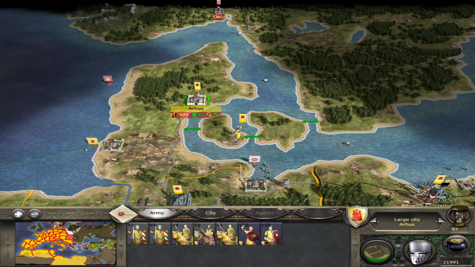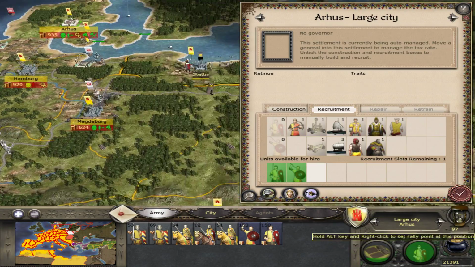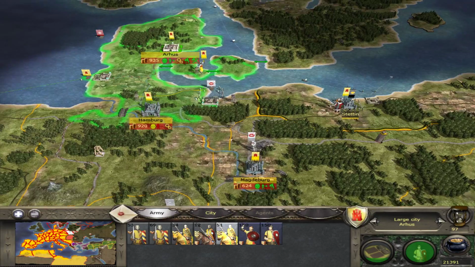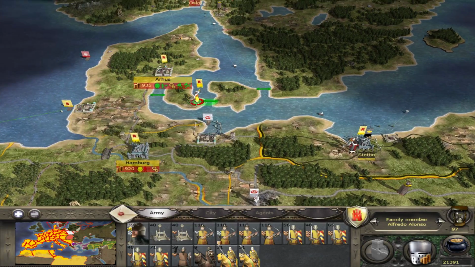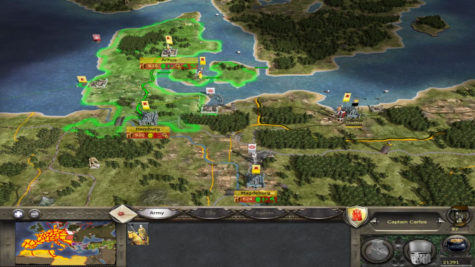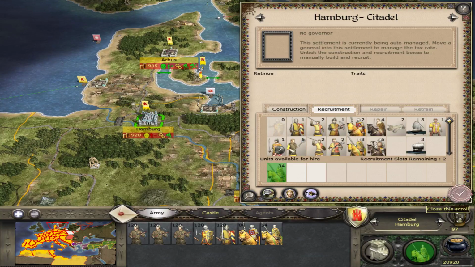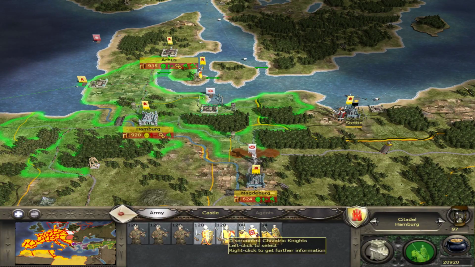Okay, we're going to leave our house. We're going to march all the way around. Our cavalry can probably catch up to us if we need them. Yes. We can go down to Hamburg. We'll retrain you, you and you guys.